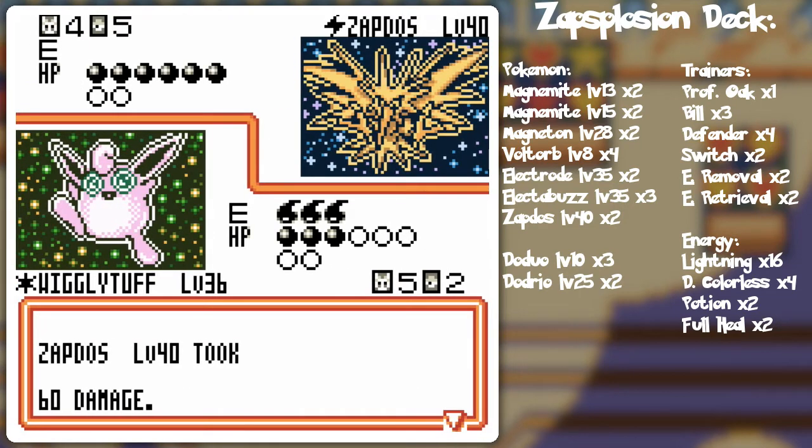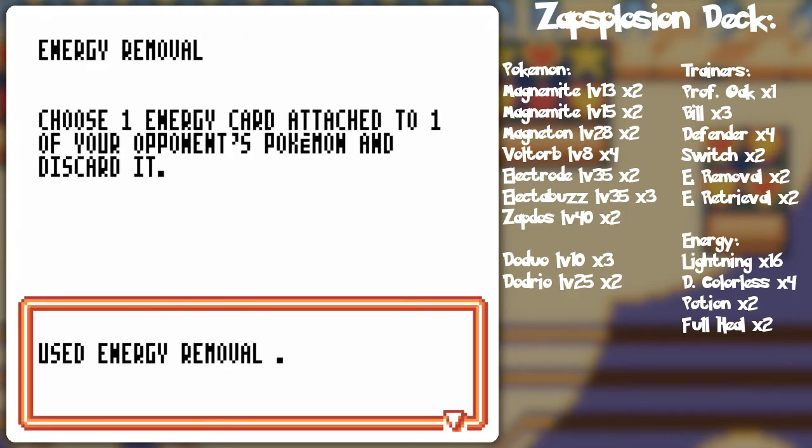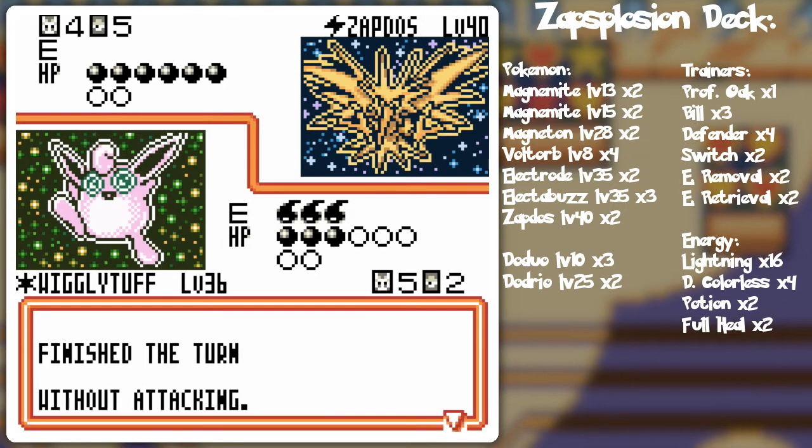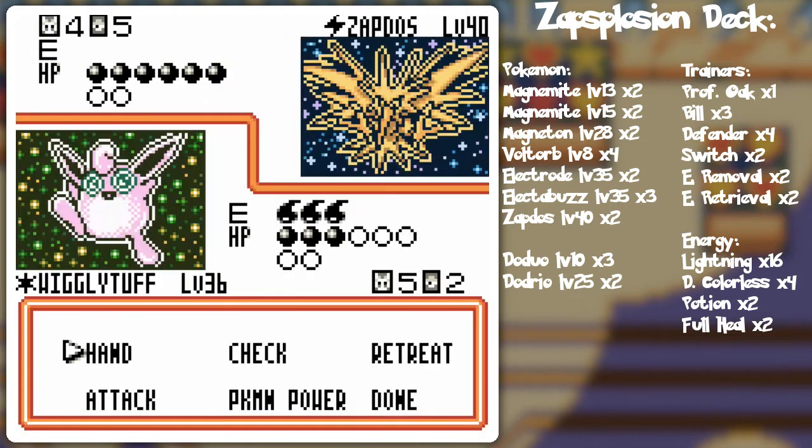I thought he... Actually, I wasn't paying that much attention. I thought he attached an energy, but no. Energy removal. Yep, on my Wiggly. Oh no, he did it on the other Wiggly. Okay. Just kind of preparing for the few.